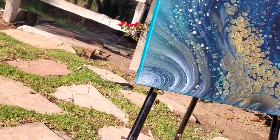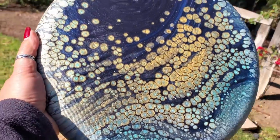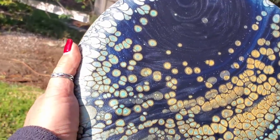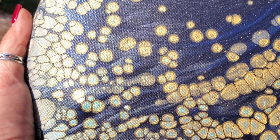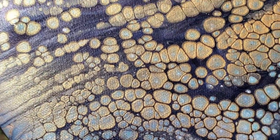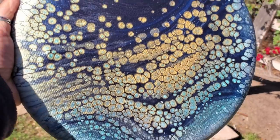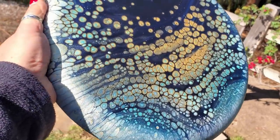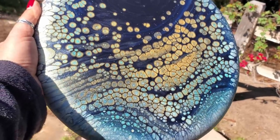Hang on, let me show you. This was the little bonus convexo round that I poured. Really, really pretty with that Payne's gray and those cells, the gold ring, just like a halo around that tiny bit of that light aquamarine. Beautiful cell structure on this one. Very, very pretty. So this is a 12 inch convexo round.